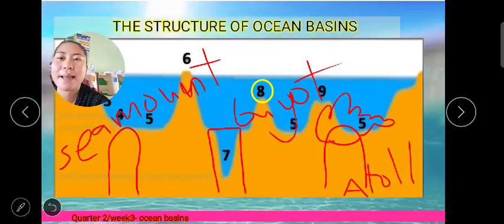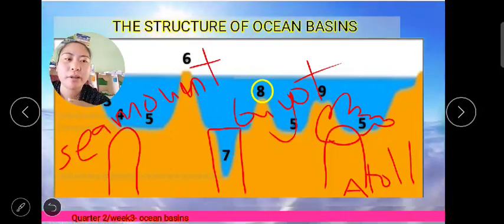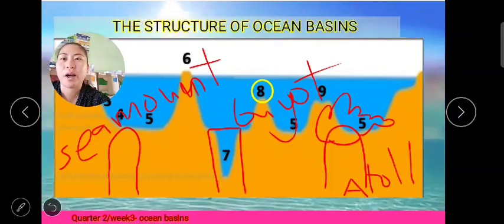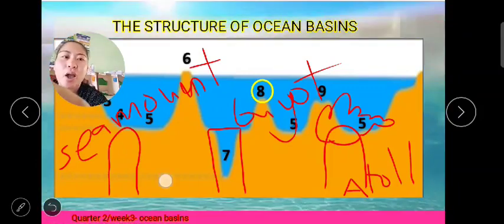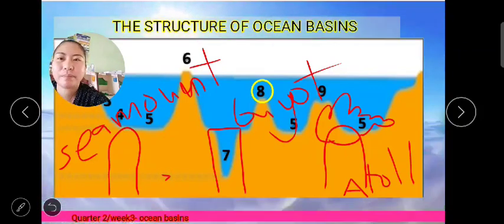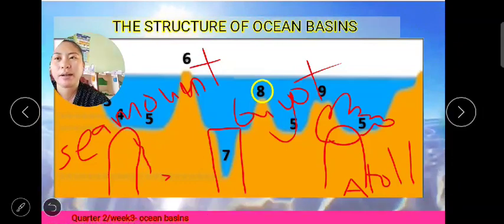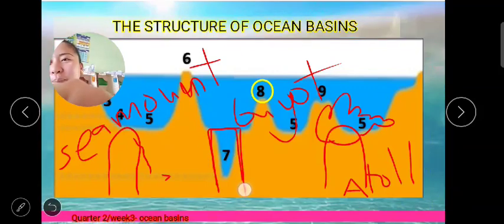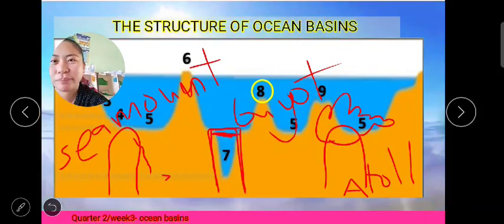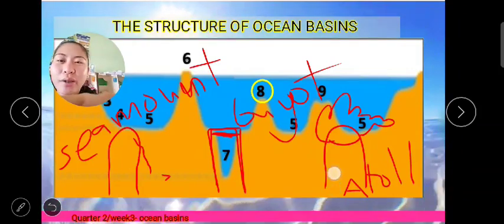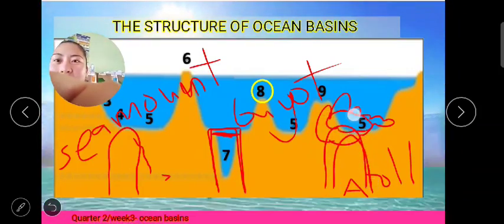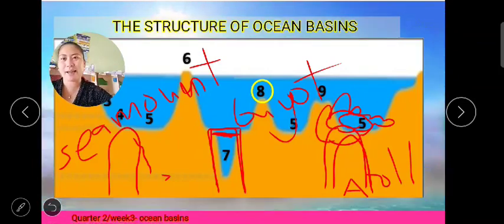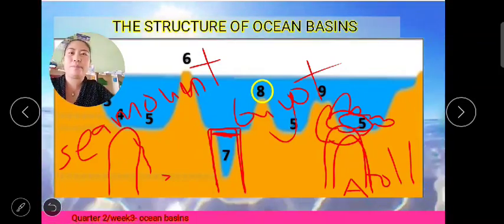Mostly kasi para silang magkakapareha because all of them are submerged under water. But the structure and shape of it are different. So, yung seamount natin, guys, yung seamount is rounded. And there is an eroded mountain in it. Next is your goyot. The best definition in goyot is it is flat top. Okay? Flat yung top niya. Goyot. Next is your atoll. Your atoll is rounded but there is a coral ring on top of it. So, you can differentiate now yung number 8 natin. So, yan yung number 8.